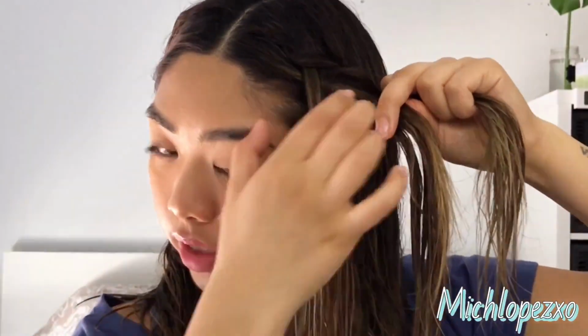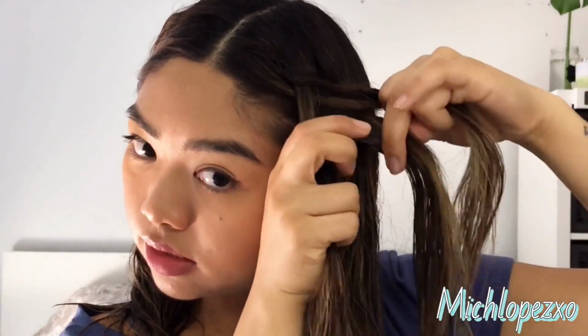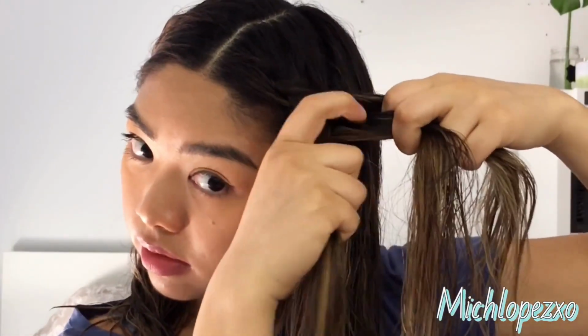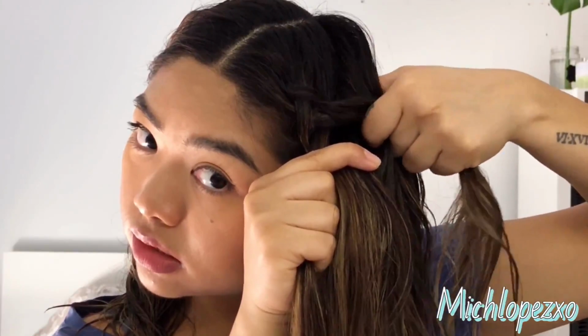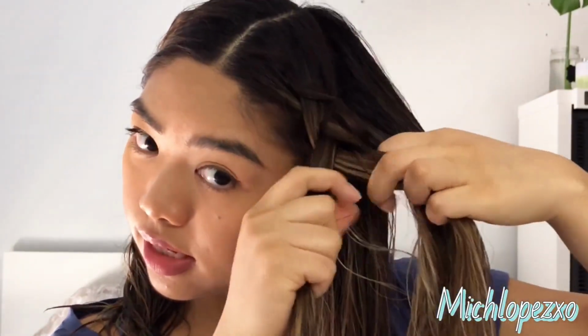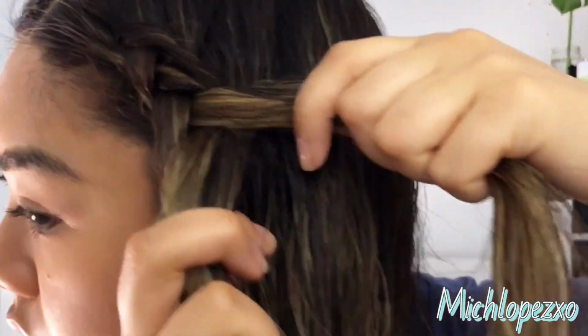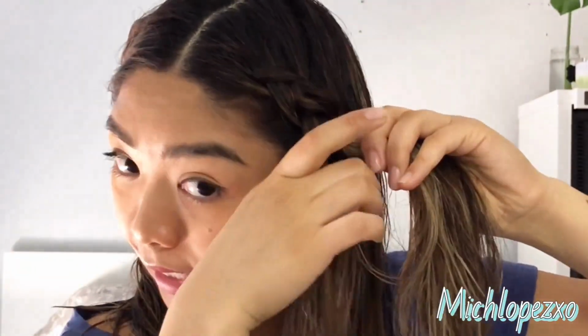Next is the bottom section again. Grab a section of hair and add it underneath the middle section. Again, take the top section, add hair, and add it underneath the middle section. So you're doing Dutch braid all the way down to the ends of your hair. So you just have to keep repeating.